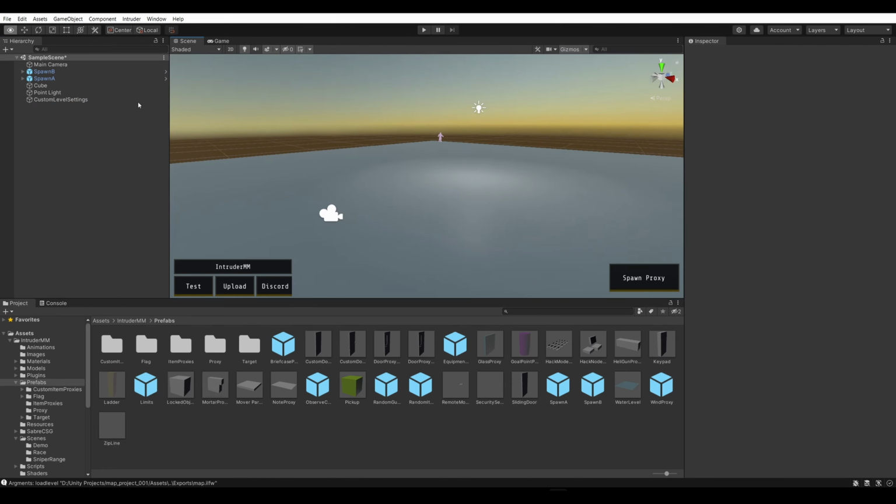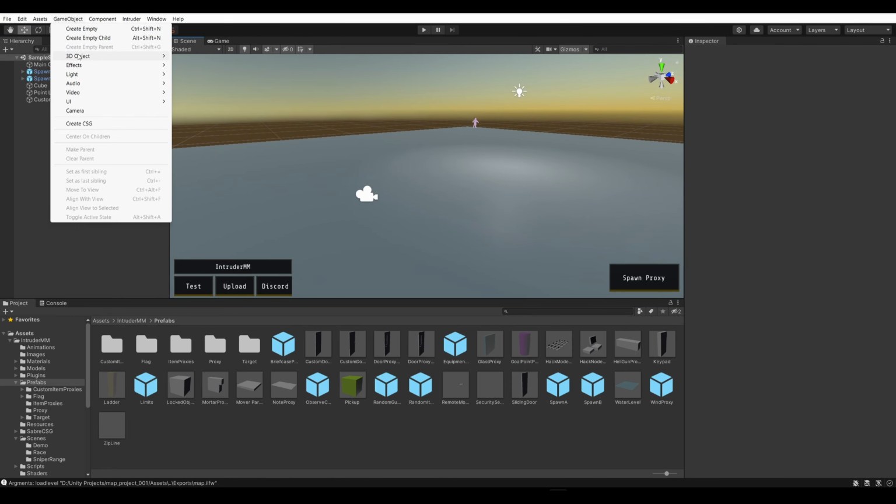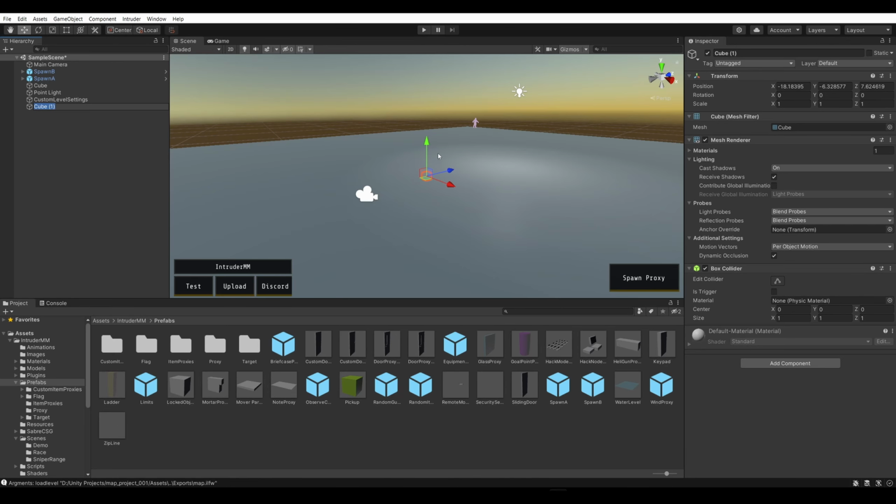Delete that. All right. So I wonder if there's a way to spawn 3D objects directly in front of me. Probably. Oh, there's a terrain mode, a tree mode, and a wind zone. Wind zone. Okay, cube. Do we need a sphere? We don't. We need a cube. All right, we got a cube.